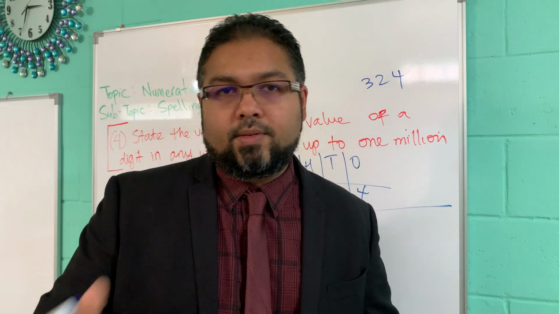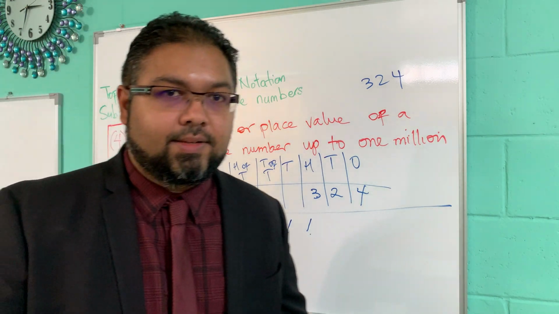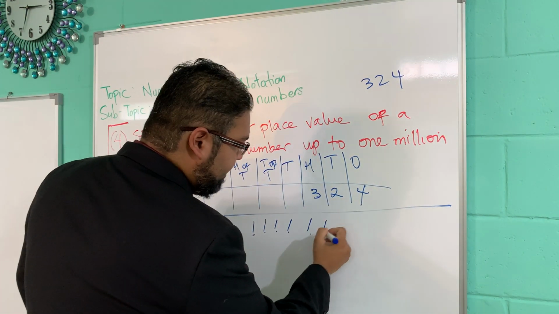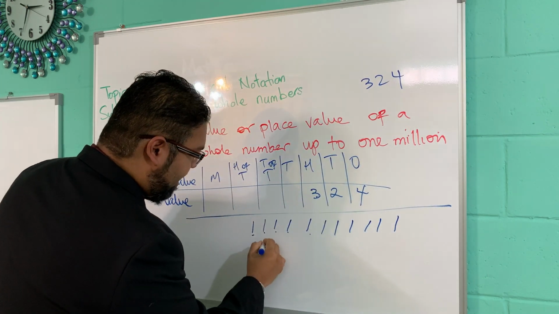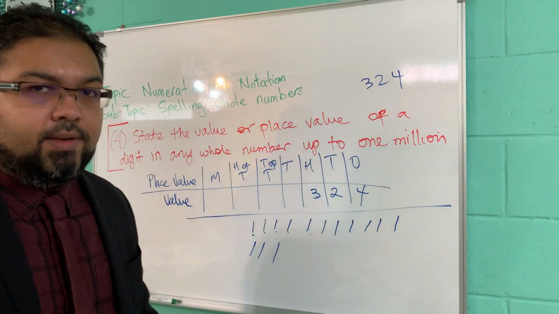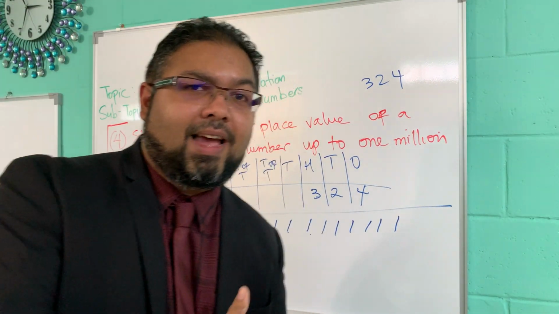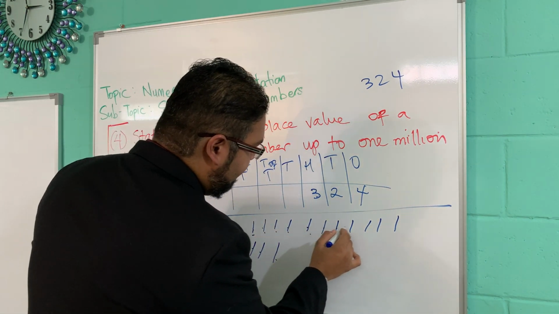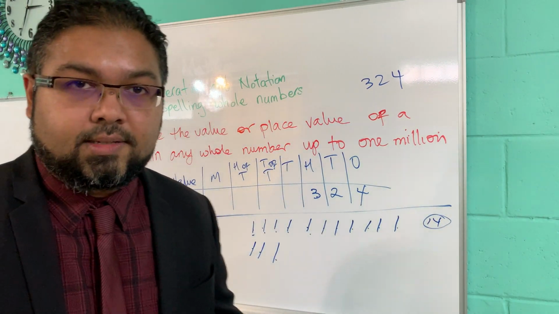We have absolutely no problem in counting it. But what happens as the days go on and on and on? So we keep going, and we keep going, and we keep going. So if we want to find out how many days passed, we would have to go and recount this entire thing. 1, 2, 3, 4, 5, 6, 7, 8, 9, 10, 11, 12, 13, 14. So far, 14 days have passed.